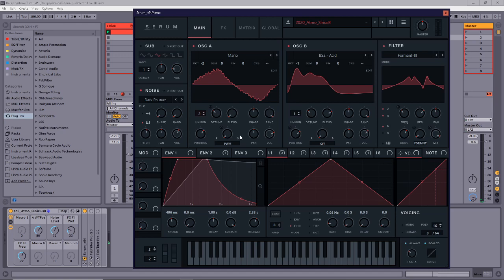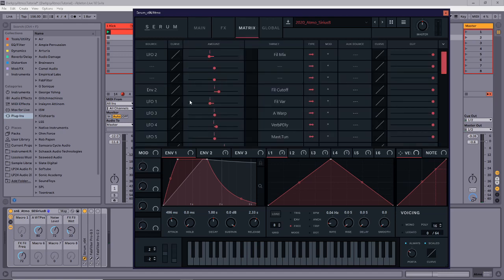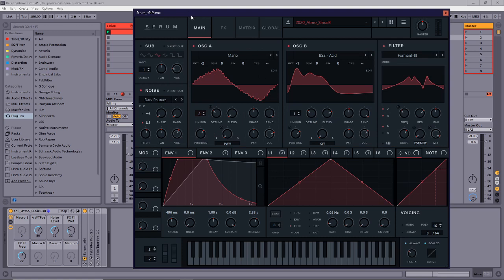So as with pretty much all the sounds I make in Serum, most of the magic is happening in the modulations. If we take a look at the main panel here, I'm using 2 stock Serum wavetables and a stock Serum noise sound. The first oscillator, if I take away the noise, oscillator B, and the filter, is barely audible on its own. It's just this ghostly ringing. And it's got some stereo information because I've got these 2 unison voices that are spread pretty wide, and the width of the detuned voices is being modulated by this first LFO. So really, this first oscillator is just giving me some stereo width.